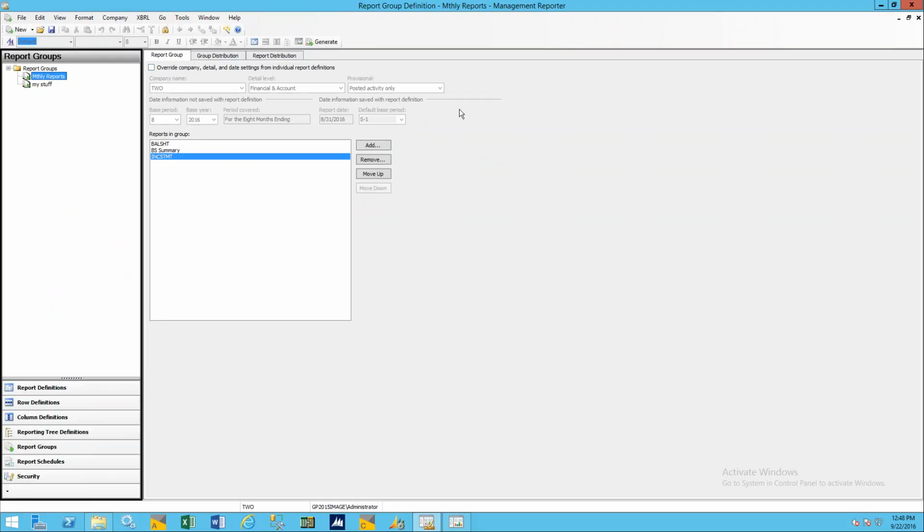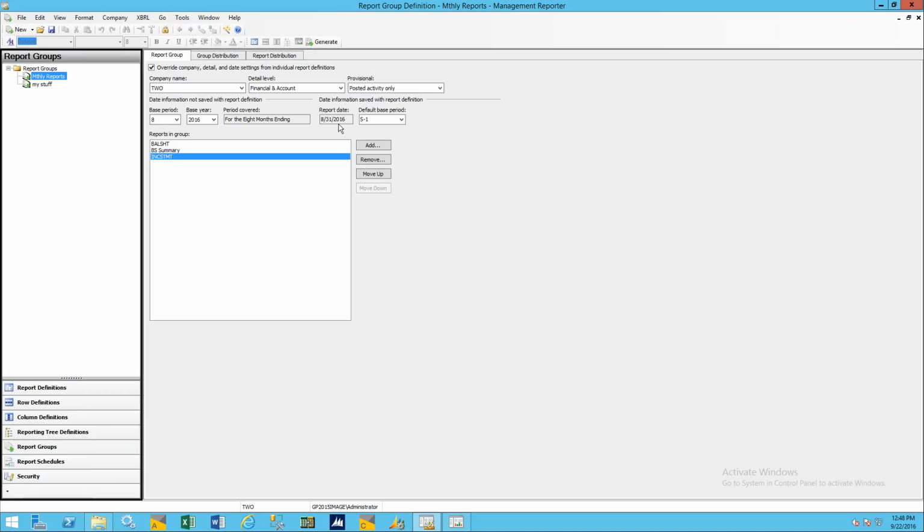Now the other thing I want you to notice is that when you don't check this, it's all or nothing. It's all the dates and the company, the detail level, and so on. So if you need to run a whole bunch of reports for historical purposes, and you don't want to run them all independently, then you do need to check this box and choose this. If you want to be able to override what all of these detail levels are, what company, whatever, then you need to check this so that you can do that.